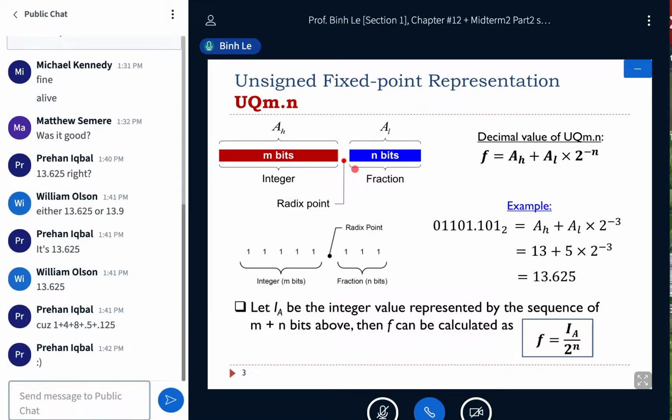But I will tell you now I would like to use 4 bits for the fraction and 4 bits for the integer. Basically, what will be the real value of this binary number? Assume that I follow the format unsigned fixed point, with n equals 4, and the other n also equals 4. So what will be the real value of that binary number? Can you tell me? Please respond.